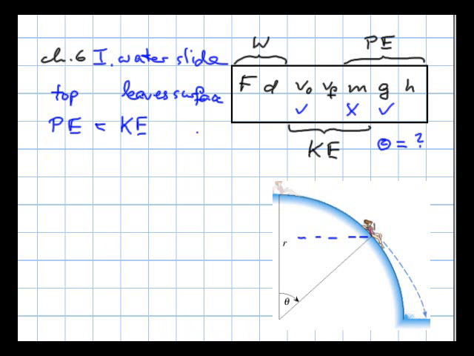Which means that this is just PE equals KE. So to begin with, she has her mass times gravity times height, and this is the height here from here to here, height h, and that equals 1/2 mass times velocity squared. Of course, we can see that the mass divides out. Okay, well, here's what the height is. The height is the distance r, the radius, minus this distance here.